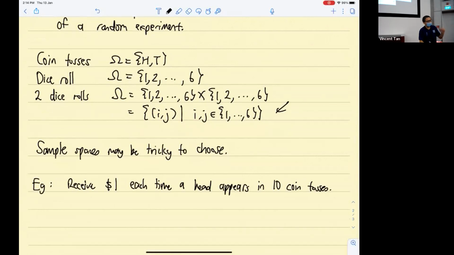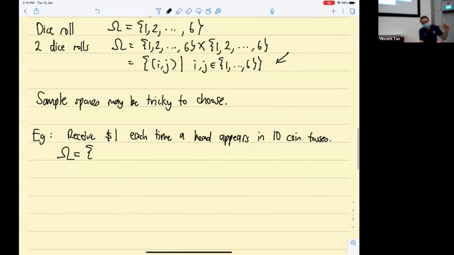All right, so you toss a coin 10 times and then you receive $1 each time a head appears. So what would be an appropriate sample space? Now, because you only care about how many heads appear in the 10 coin tosses, we only have to count the number of heads. So an appropriate sample space would be 0, 1, 2, all the way up to 10.